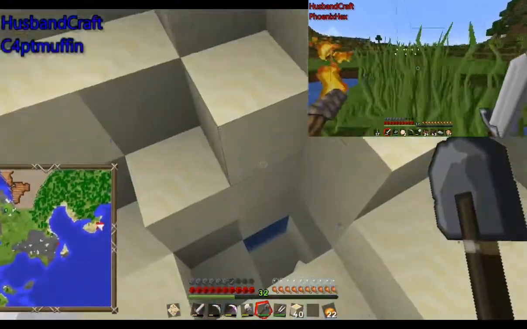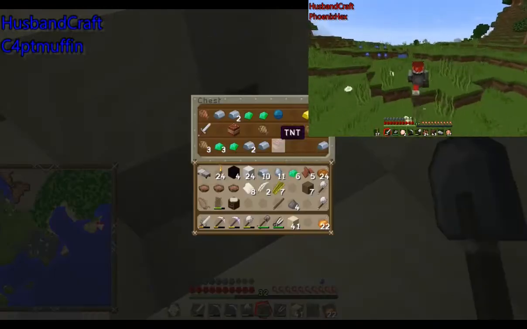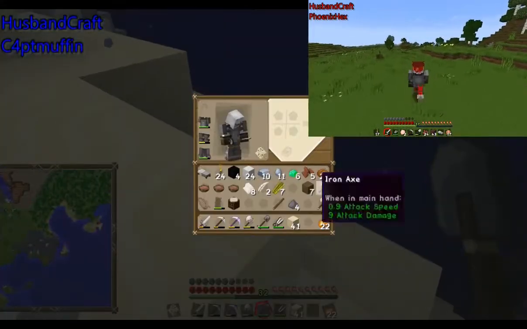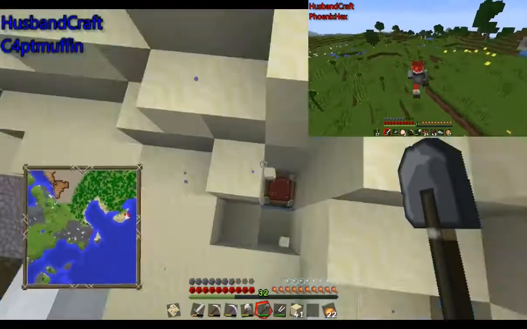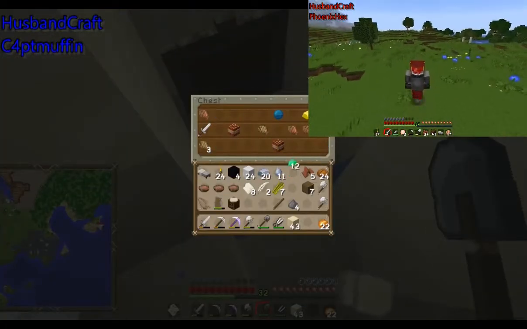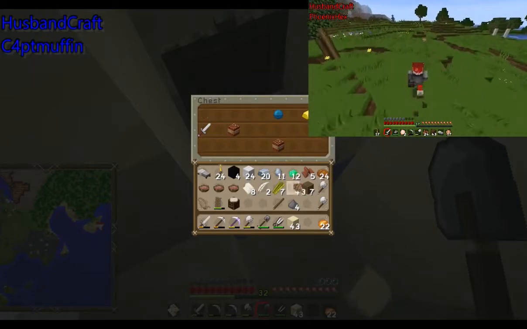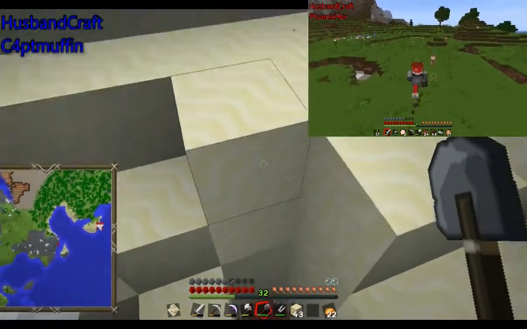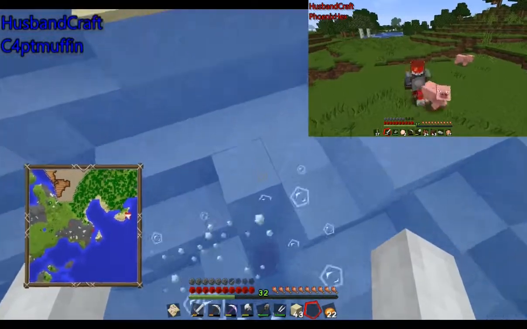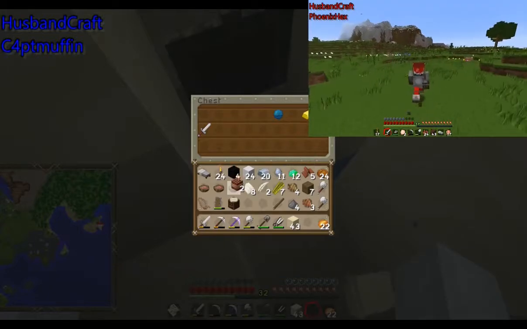Husband, I found the chest! Brilliant! Well done, husband! Oh, there we go. Oh, it's got loads of treasure. What treasure's in there? Wait a minute. It's got iron, emeralds, cooked fish. Wait a minute. I'm gonna drown. Don't drown. Wait a minute. And it's got TNT.